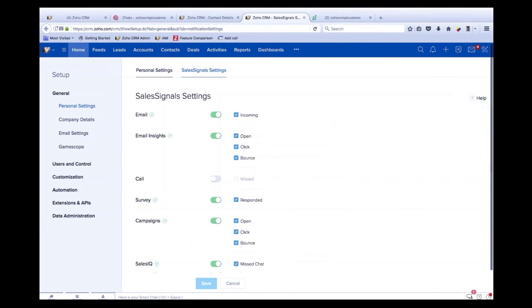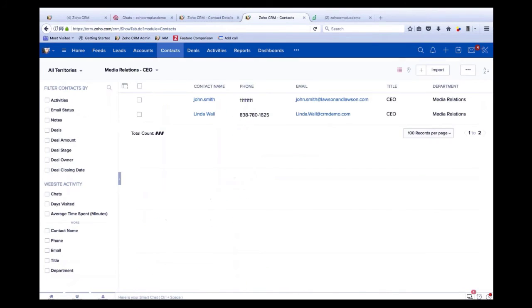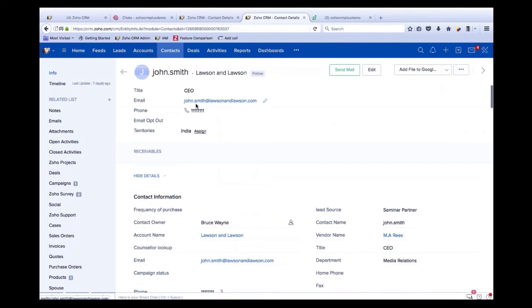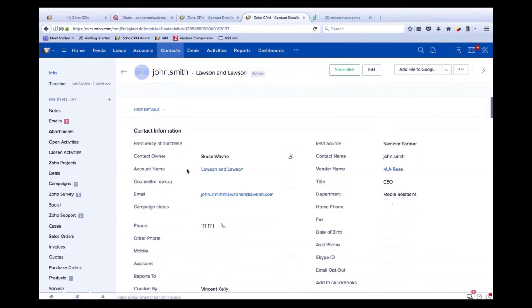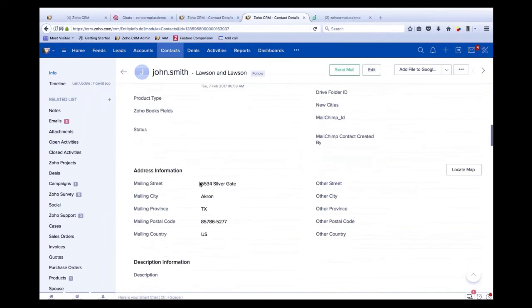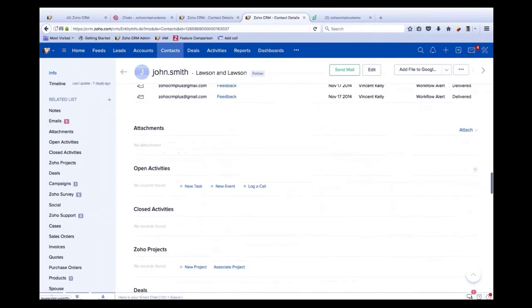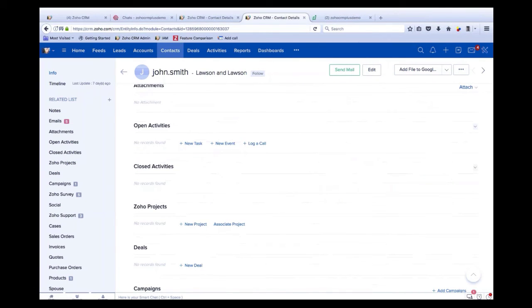So all this put together, when you open a specific lead or contact record, all the information is going to be in one single place. Your social interactions, your email conversations, your chat conversations, your phone calls, everything is going to be available right within one single record. So that gives a lot of leverage for the sales team.